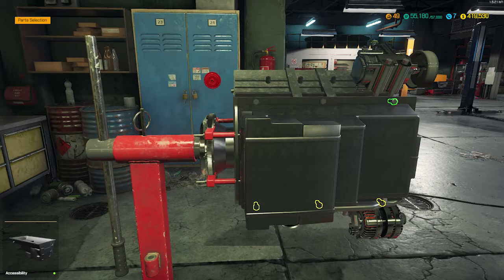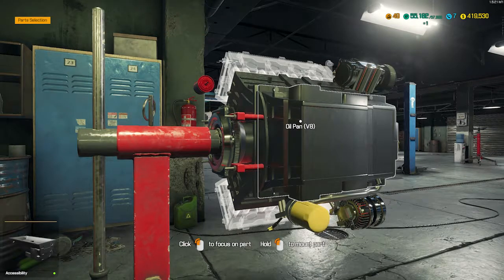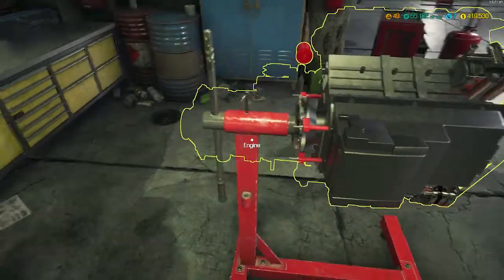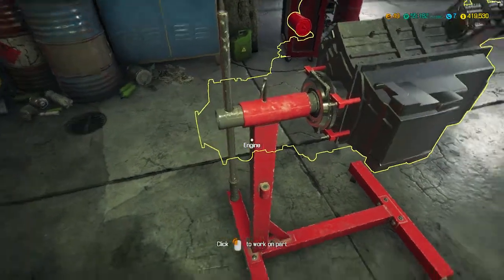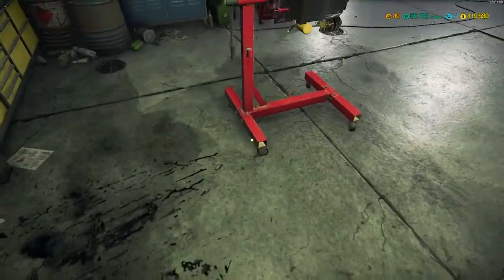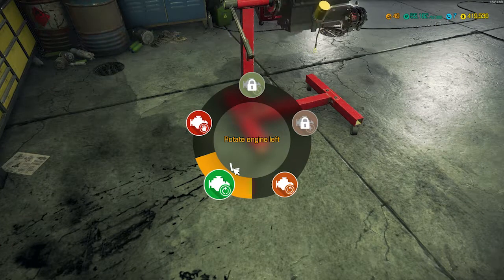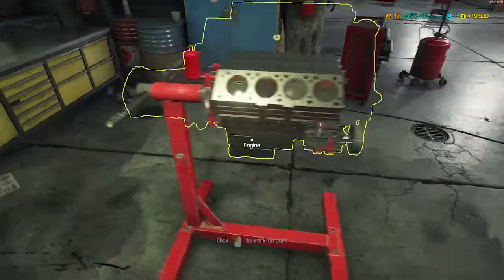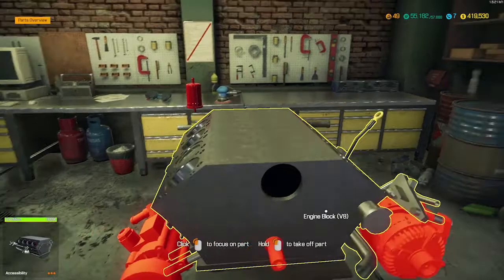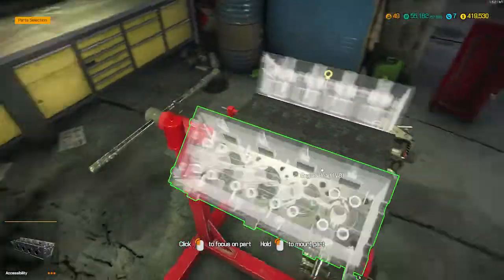Let's go ahead and get this oil pan on. And we'll get the oil filter on. There we go. So the entire bottom end of this motor is built. We're going to go ahead and turn it. Oops. Oh, look at the stand. There you go. Rotate engine left. Yeah, that wasn't the right way. There we go. Alright. So the whole entire bottom end of this thing is built now. We have a nice little short block here.